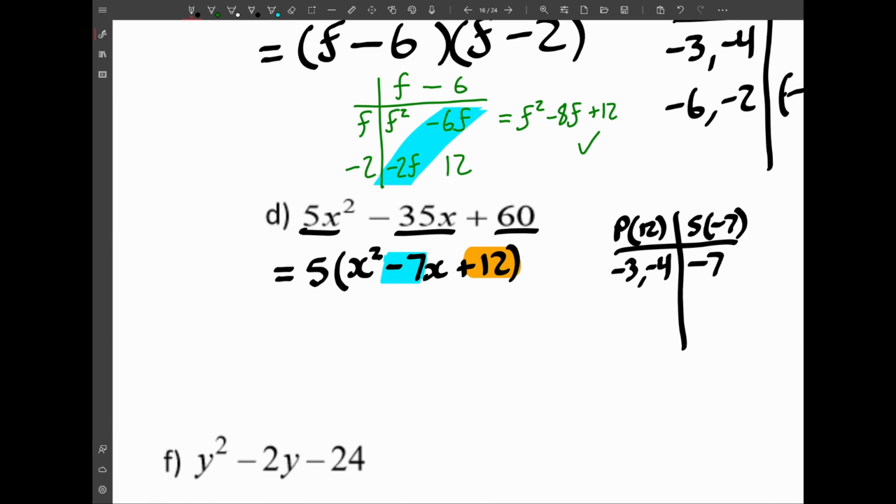So that gives us negative 7. So we leave the 5 out front, bracket, bracket, bracket, bracket, because we still need to ultimately multiply this thing by 5 for it to work, right? At the very end, we're going to multiply by 5. Then we get x minus 3 minus 4. And every step should work backwards. So when I expand these two polynomials out, I should get to this step. When I multiply by 5, I should get back to this step. That's how you know you're doing it right.